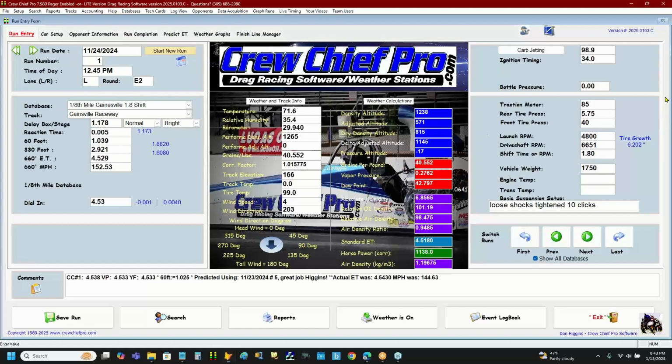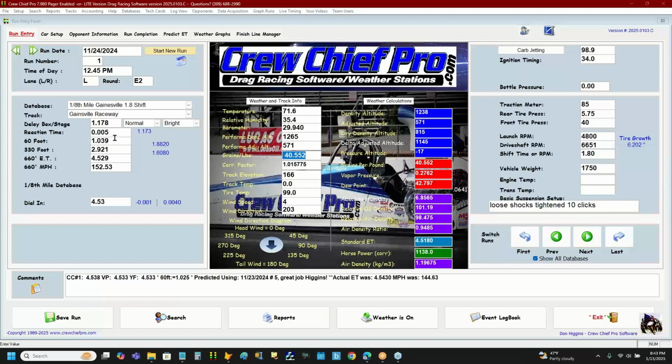Let me tell you where I'm at here in a second. So I'm in the middle of the screen here. I just typed a 0 in the adjusted altitude field, and it says 0 right now. But watch what happens when I press enter. It automatically recalculates what it should be. That's important.